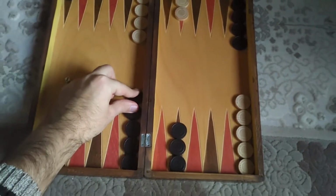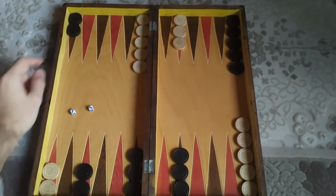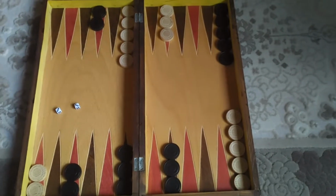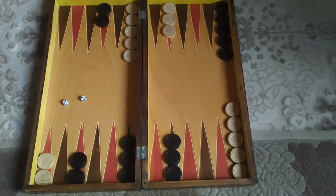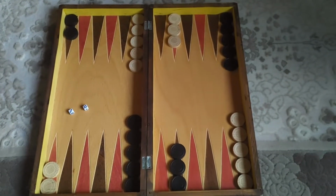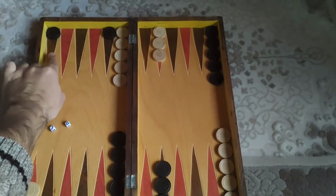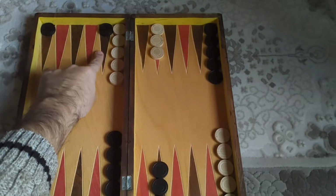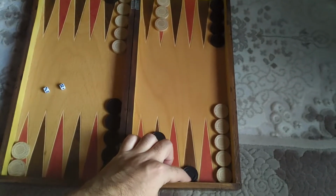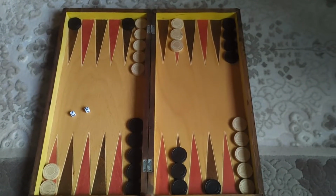is by making a prime here on your 3rd point and an anchor here at the 4th point of your opponent. When I roll a 3-4, I like to make a 4 from here with the threat of making the 5th point in the future, and the 3 from here to help me develop in the future.